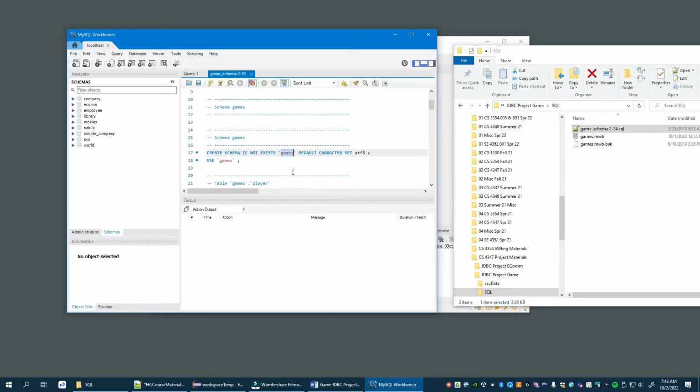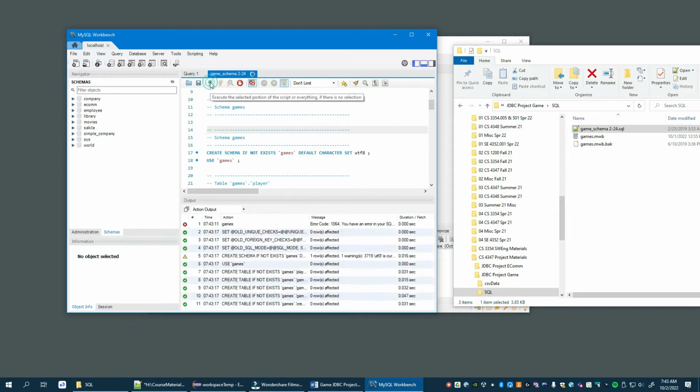Although you're free to name the tables whatever you want, the schema does have to be named games, as shown here. So I'm going to run the schema. Oh, my bad, I had something selected. Try it again. There we go.